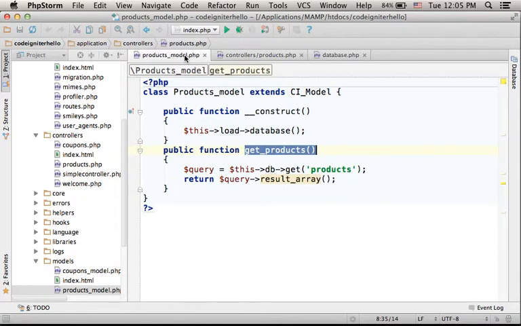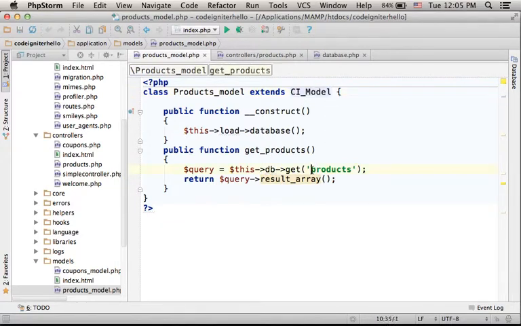GetProducts in this code sample just returns an array with all data stored within a table. Its name is products. It's very simple to return that data. We just need to invoke the get function on the object, its reference within db, a variable inherited from CI_Model.